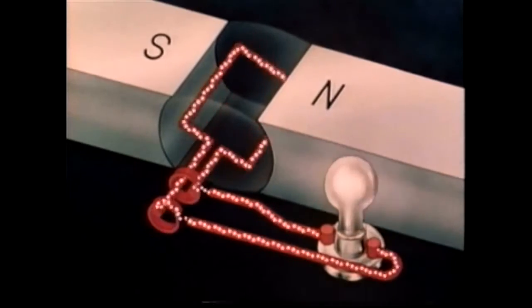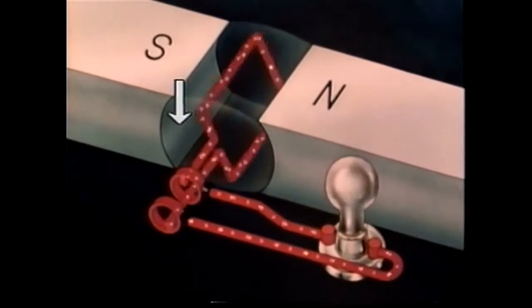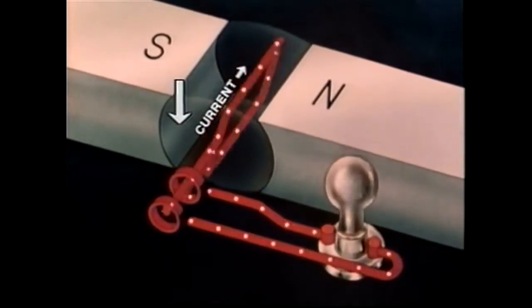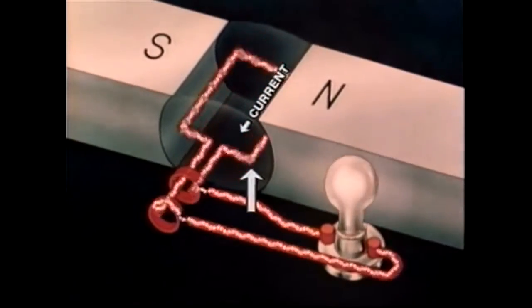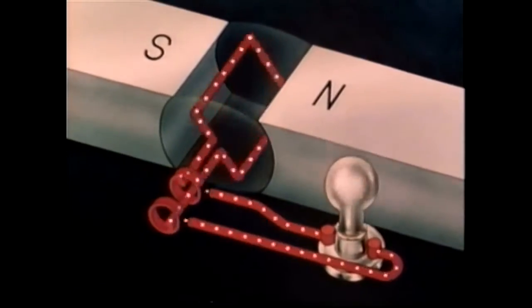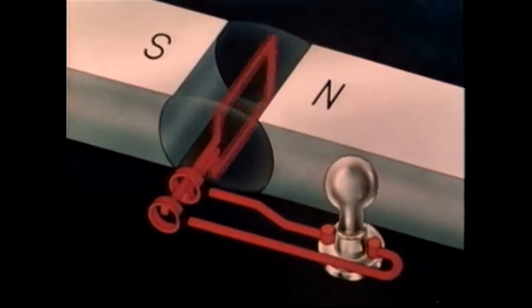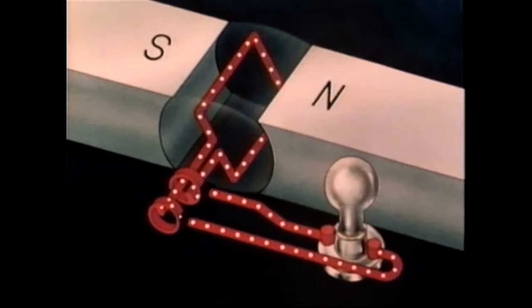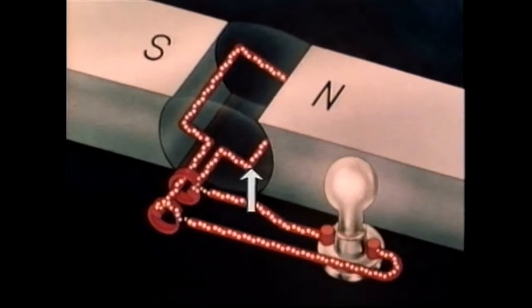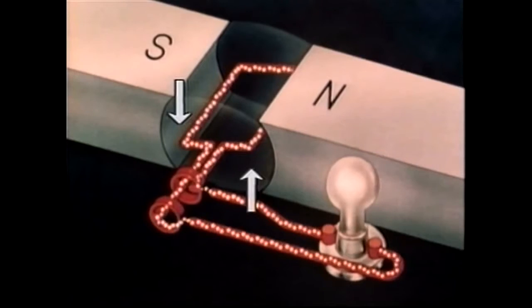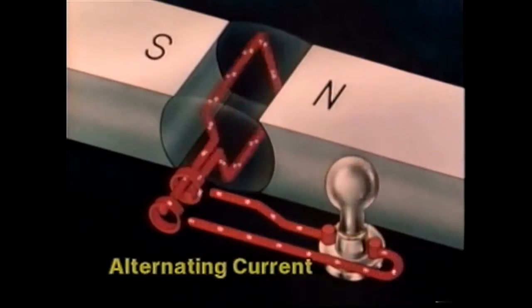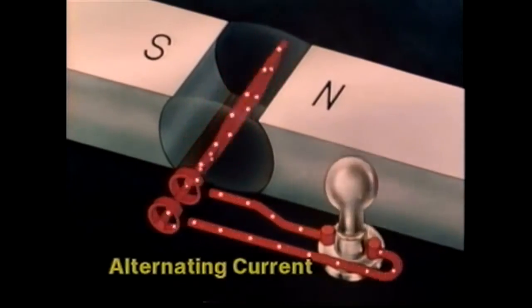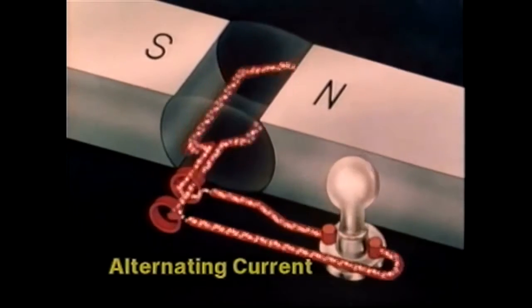Notice, as the coil rotates, one of its sides cuts downward through the magnetic field, causing current to be induced in one direction, while the other side is moving upward, inducing current in the opposite direction. After the coil passes through the position of no current flow, the previous downward side moves up, and the previous upward side moves down, thus reversing the current flow in the external circuit. This, then, is alternating current, a flow of current in a circuit that reverses direction periodically and is continually varying in magnitude.